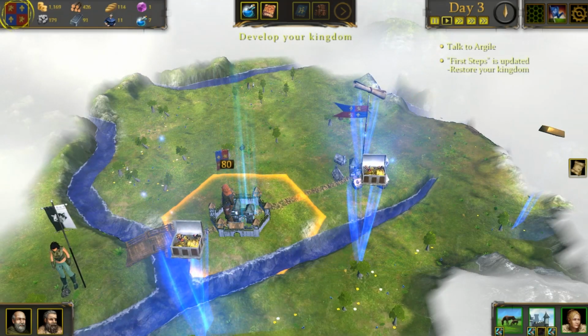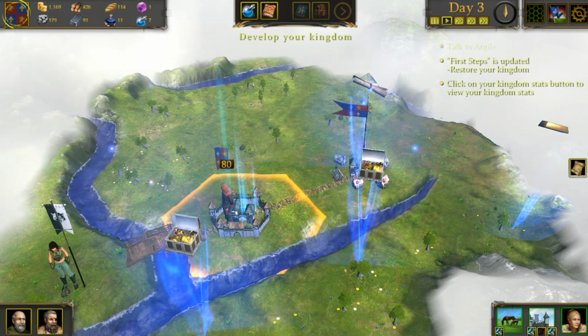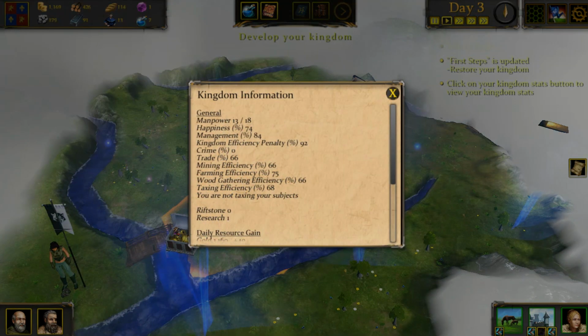So here is our kingdom. I'm wondering as well in the future if we're going to be able to customize the flag for our kingdom, because at the moment it always defaults to this one. It'd be nice to maybe be able to do that at some point in the future, or maybe have different flags you can select from, similar to games say like Battle Brothers or something like that.